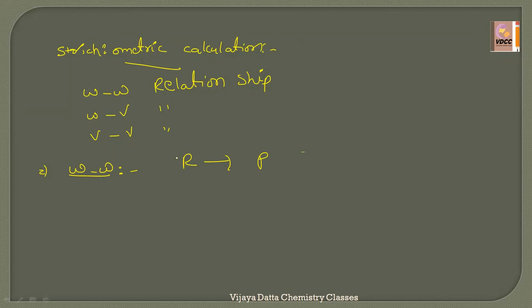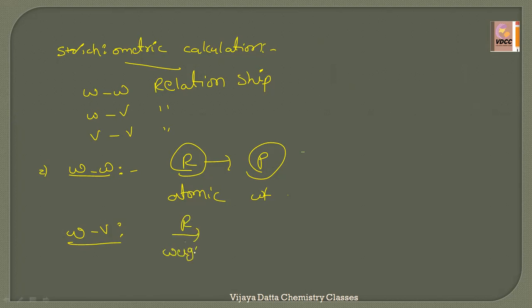They have given one reactant. Weight means both for reactants and products we have to consider their atomic weights. According to the atomic weights we will solve the problem. What is weight volume relationship? With respect to weight volume relationship, if you are taking reactants with respect to atomic weight, then for products, asked with respect to volume, you have to take 22.4 liters at STP. So 22.4 liters is the reference we have to take for volume.